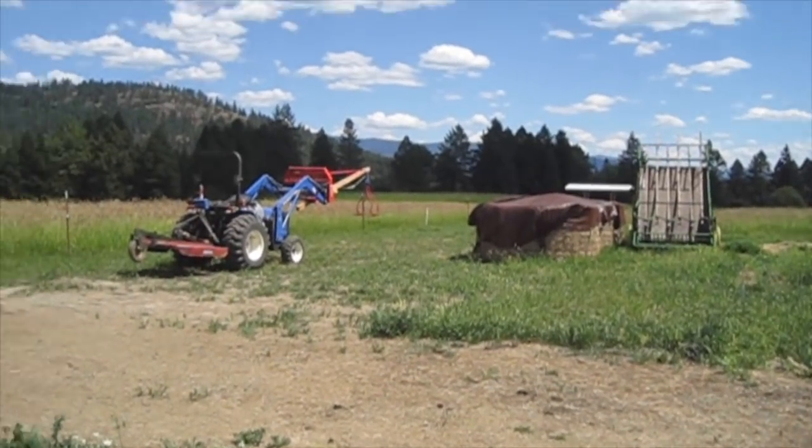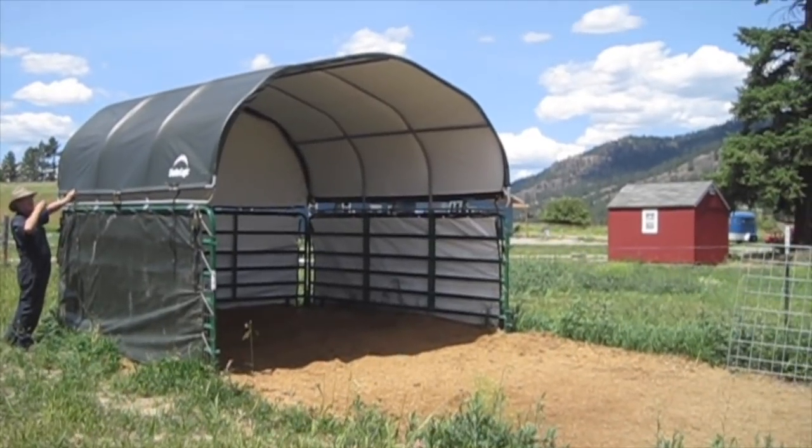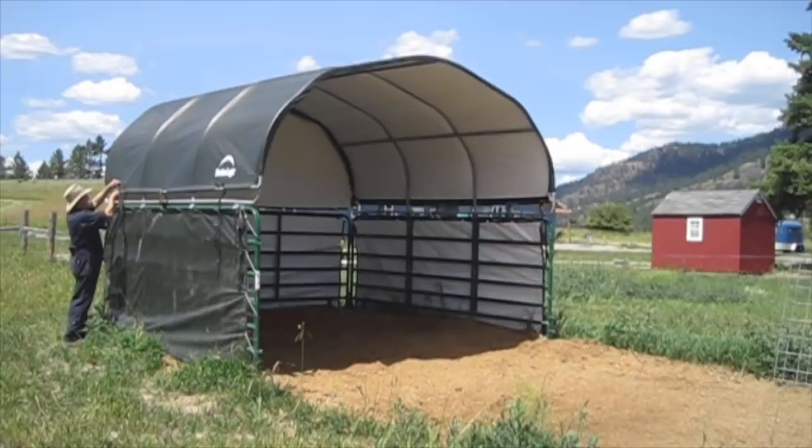We have our hay muffins. Now we're going to take the corral, take the top off, and make a hay cake out of it, and then put the top back on. We'll see how that goes.